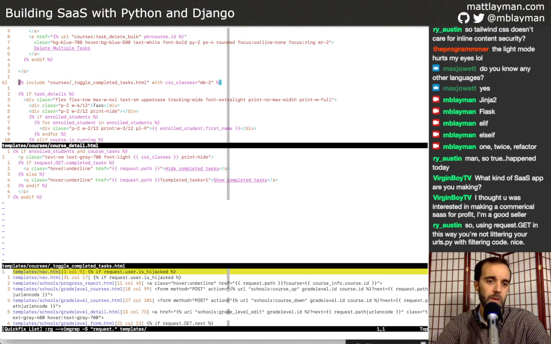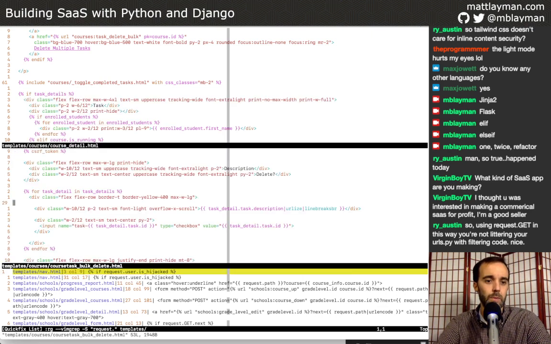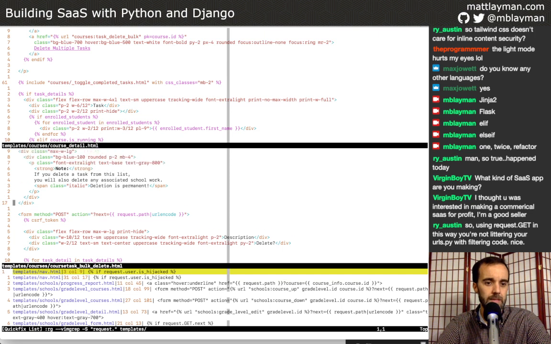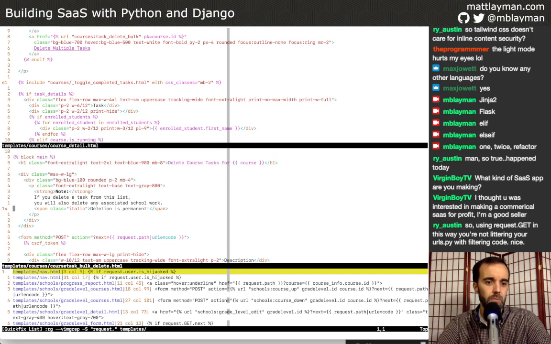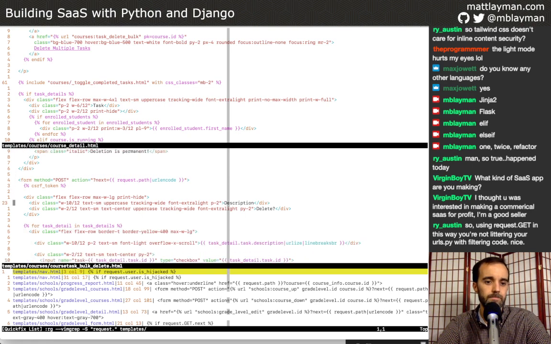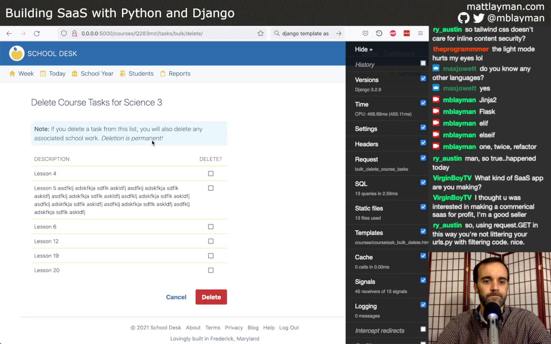So let's copy that. Let's go to the bulk, and here we're going to do, where should I put it? There's one that could obviously go on the bottom.